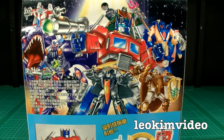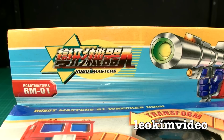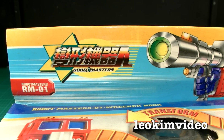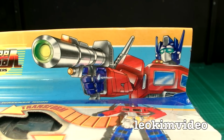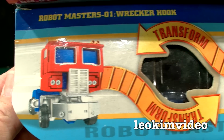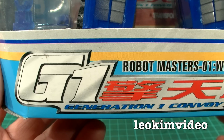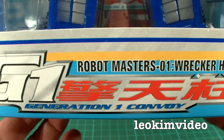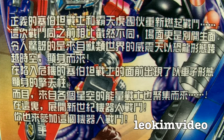Okay, and I'd also like to take you in closer to read some of the stuff that's said on the box. Along the very top of the box, it says RM1, it's got some pretty cool artwork there that may excite some people, probably been ripped off Transformers earlier format of it. It's got a picture of that, showing that it transforms from vehicle to robot. Down the bottom of the front of the box, it reads very strange there, Robot Masters 01, Wrecker Hook.